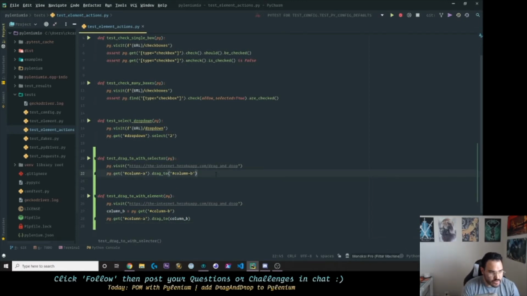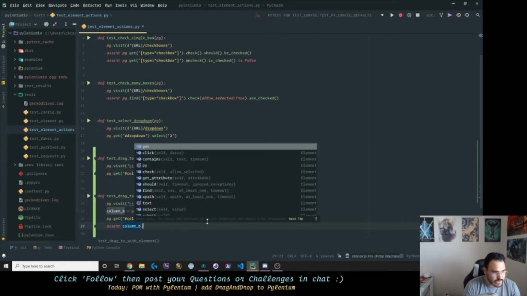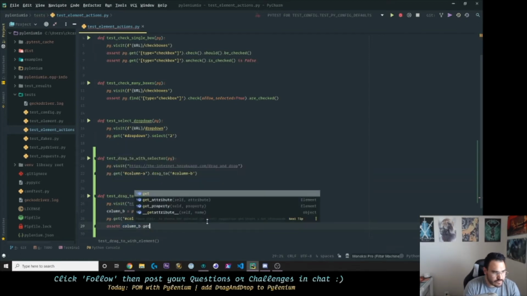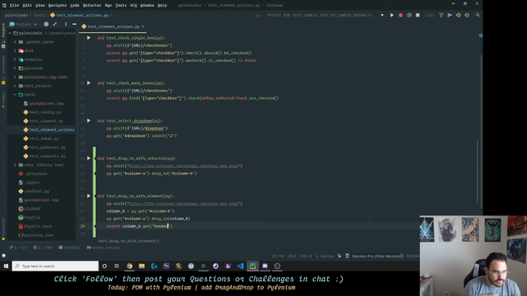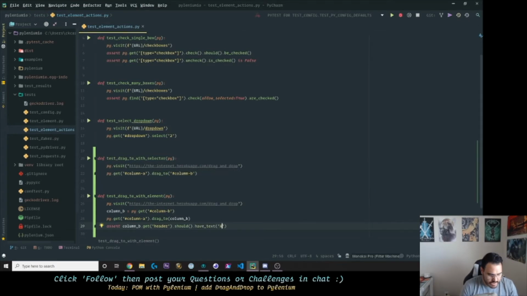And then from there, the way that we know it works is column B would then have the header. So assert that column B would have text, and I think it's just a capital A, right?